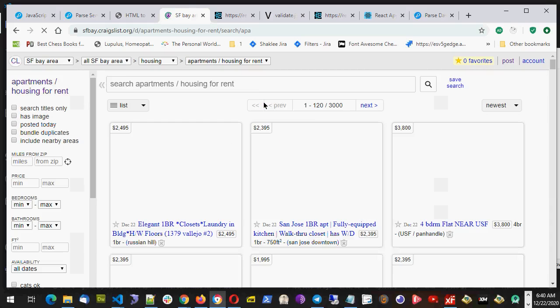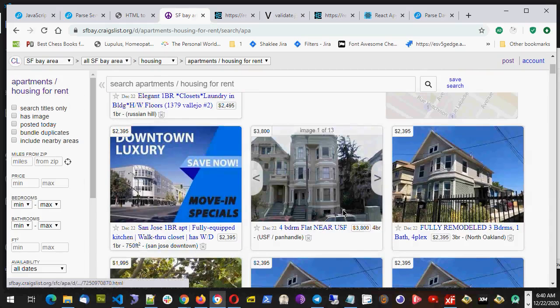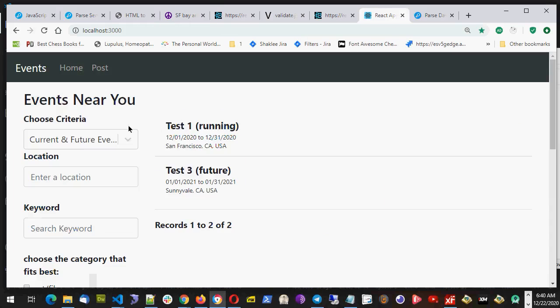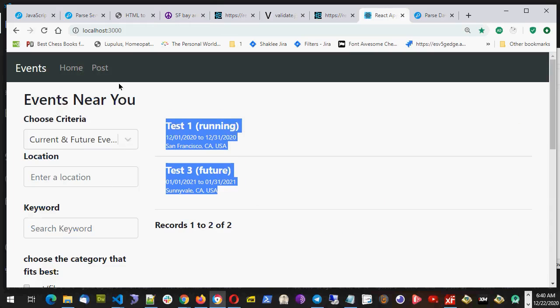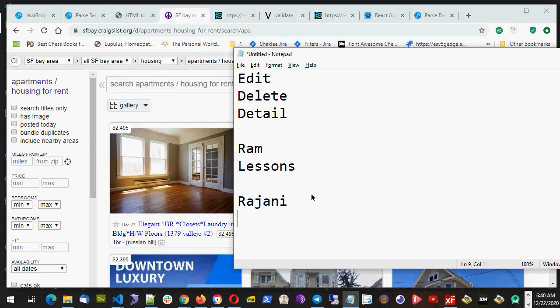If I click apartment housing, I do not expect you to show the image kind of thing. You can show the same thing like this, but the form and other things should be for the housing. I'm just putting it here. Housing.